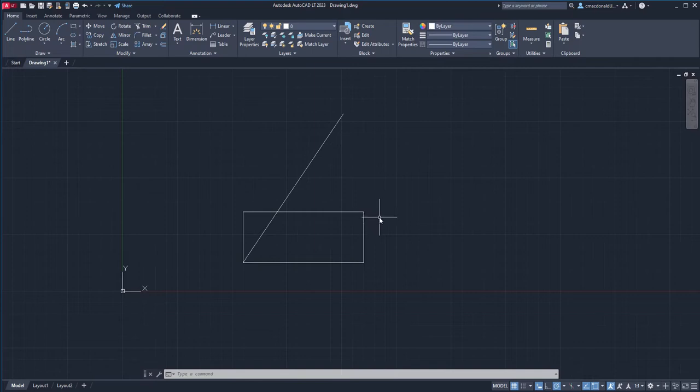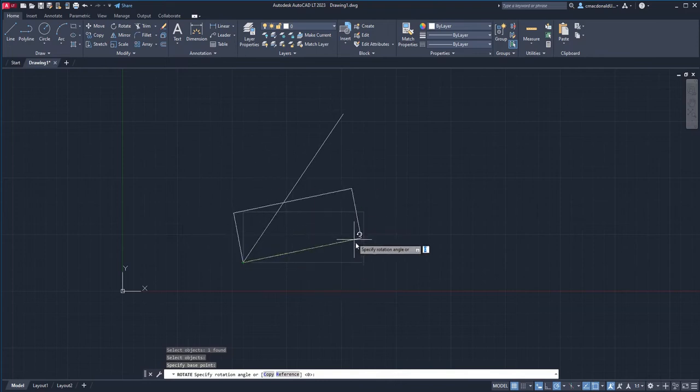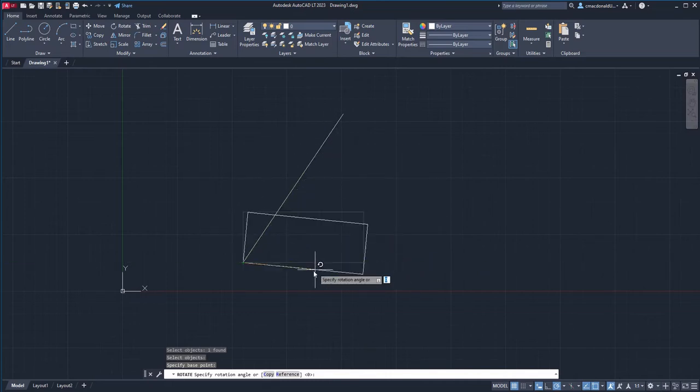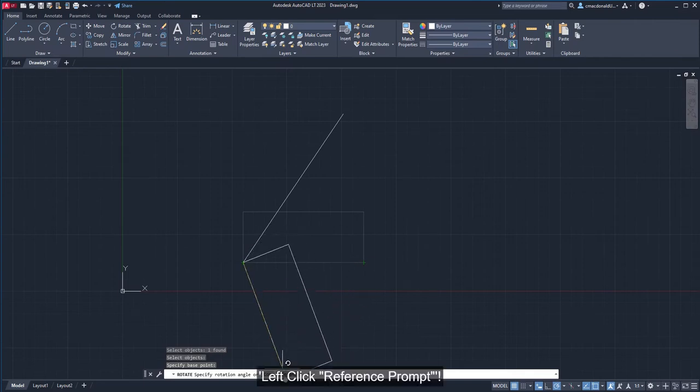Here's how it's done. We're going to move up to the rotate tool. We're going to left click. We're going to move down to the object we want to have rotated. Left click again. We're going to indicate that we're finished selecting what we want to rotate. Hit enter. We're going to specify a base point. Left click. Now instead of rotating like this, we want to make sure that we're manually grabbing that face at 2 points so that this specific corner is going to be congruent with this corner. So what we're going to do is we're going to move down to reference, hit enter.